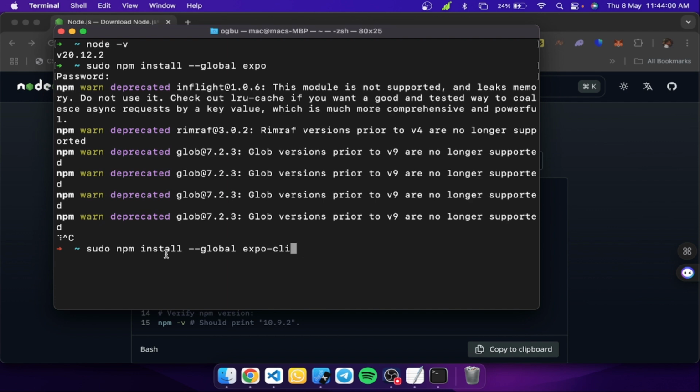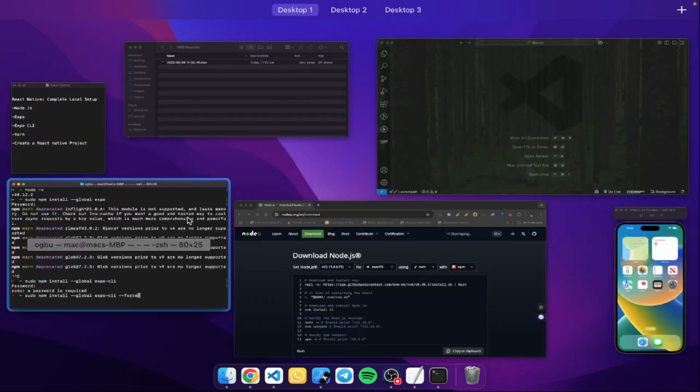Now, after installing this, I'm not going to bother running this command because I already have the Expo CLI installed on my PC. So at the time you are done, you're going to see how many packages were installed and how many were removed.